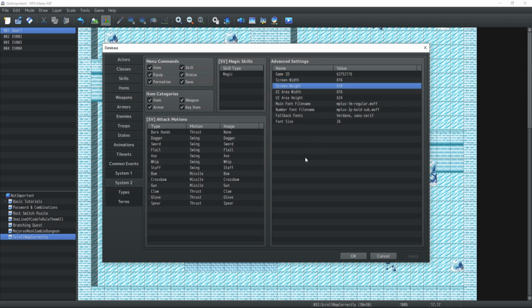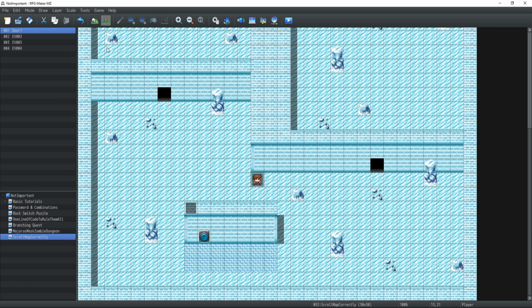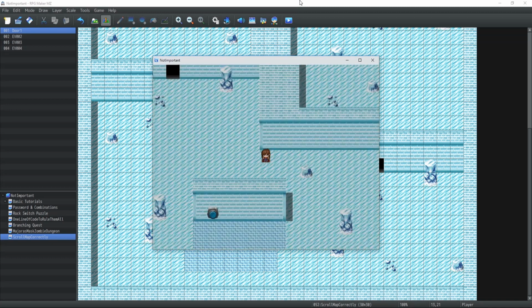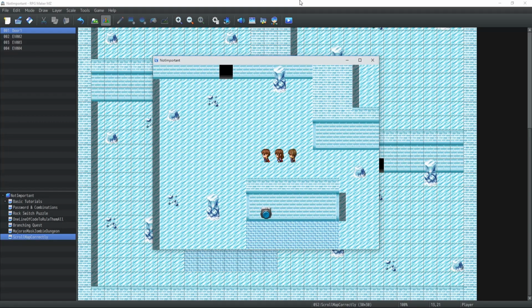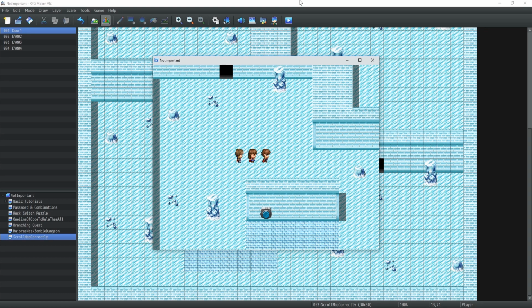The screen width and the screen height of our game essentially is what's causing us a lot of problems, because the cause of the problem for the scrolling happens whenever the character itself reaches the edge of the map. So that means that at this point for me, this is when the edge happens, and this is where I need to calculate the offset distance, like from this to right over there, before moving on.